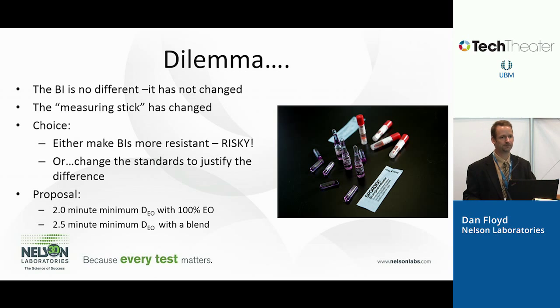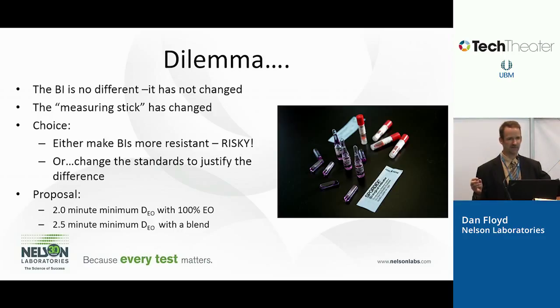Yes, go ahead, question? Yeah, generally if you validate a BI, you're sort of stuck with that one. There's no requirement that if you do change BIs that you have to go through a whole new validation again. A lot of people will, but because these standards have requirements of what they have to meet, there's generally more difference from the same BI manufacturer, say Steris, from one lot of their BIs to the next lot of their BIs.